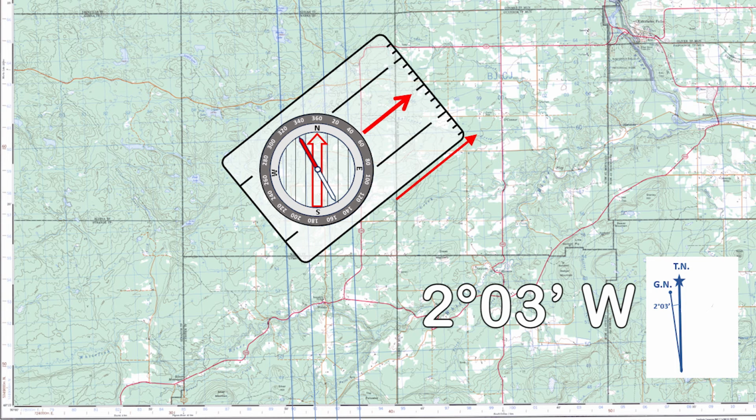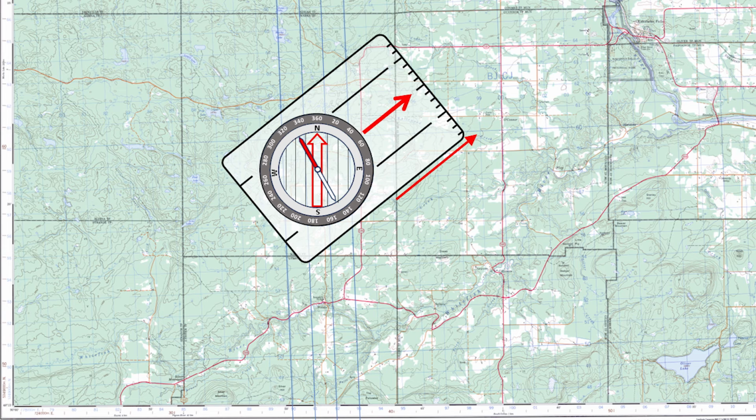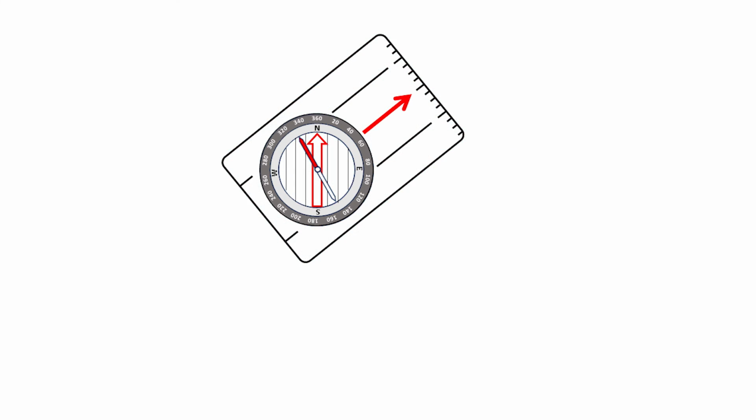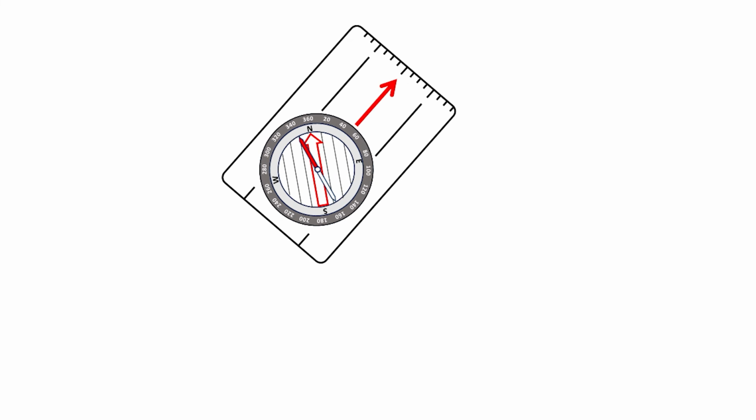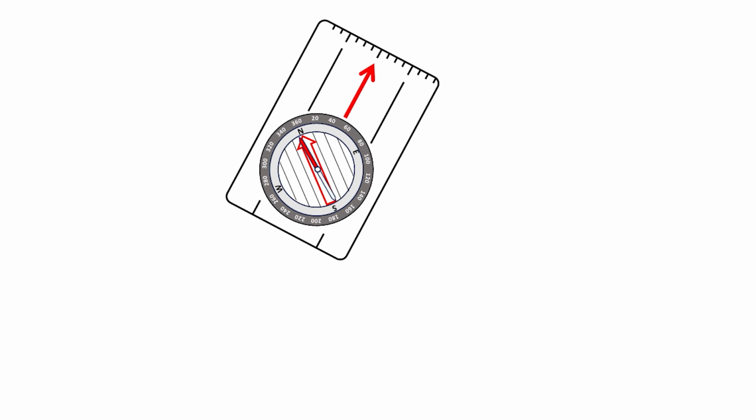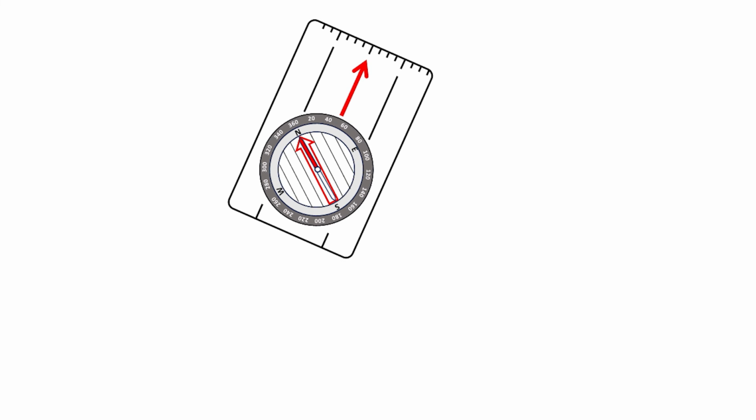And we can start forgetting some stuff. We can start forgetting the grid north, true north diagram. We can start forgetting the blue lines of the UTM grid. We can forget our direction of travel. Heck, we can even forget our map. Now all we have to do is turn the compass until the red part of the needle matches the orienting arrow inside the bezel, otherwise known as red in the shed. And now we are good to go.